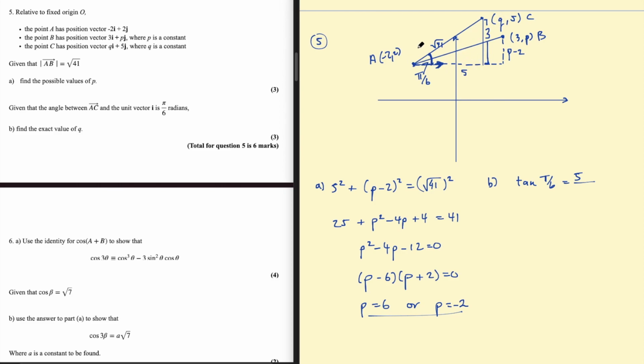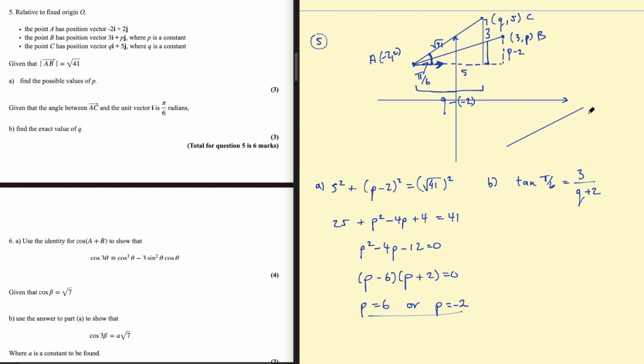Well, that's the difference between the x coordinates. So we could write that, I'm talking about this distance here, as q take -2, in other words, q plus 2. So this is going to be the opposite side, which I should have said is 3. I don't know why I said 5 there. That's 3 over the difference between the x coordinates, which is q plus 2. Now the tangent of pi on 6, you need to know the absolute value of that.